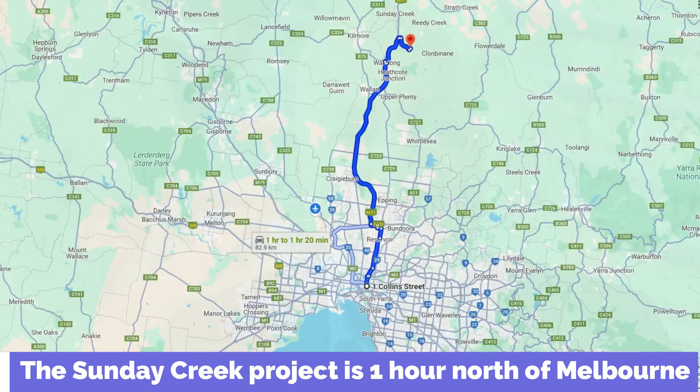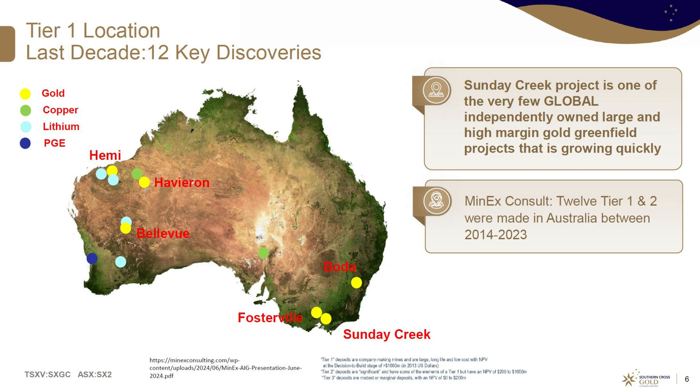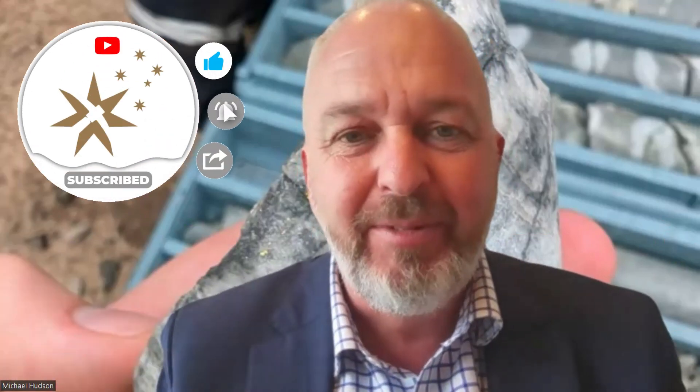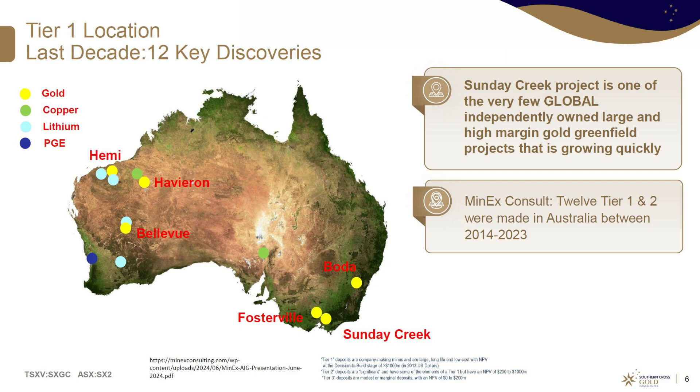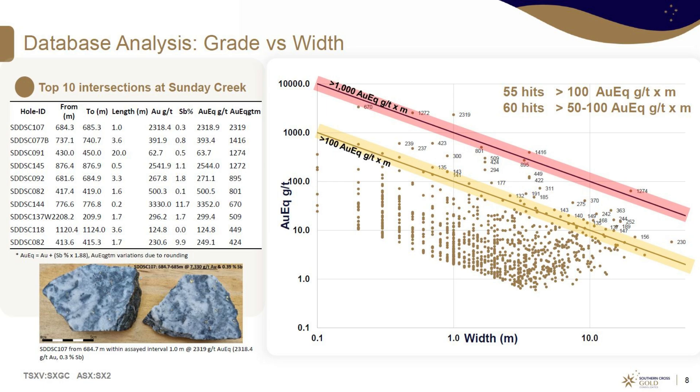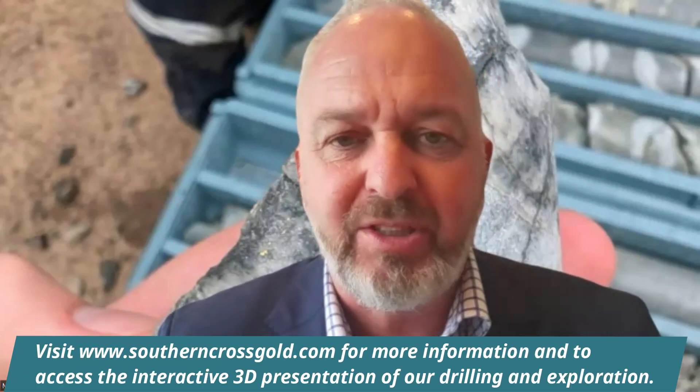This discovery has been built when we didn't have a gold market, and now is its time. This is one of the few — if only rare — multi-million ounce, high-grade, eight to ten gram deposits singularly owned by a company. Many of our peers who had deposits of similar nature globally have been taken out as the mining industry consumes itself with these record gold prices. These assets are very, very rare. In a tier-one jurisdiction, with multi-million ounce potential at around eight to ten grams, they create very high margin deposits and they're simply not out there. That's what makes Sunday Creek special and why Southern Cross is in such an exciting moment — it's growing up and this project is growing into this wonderful market.